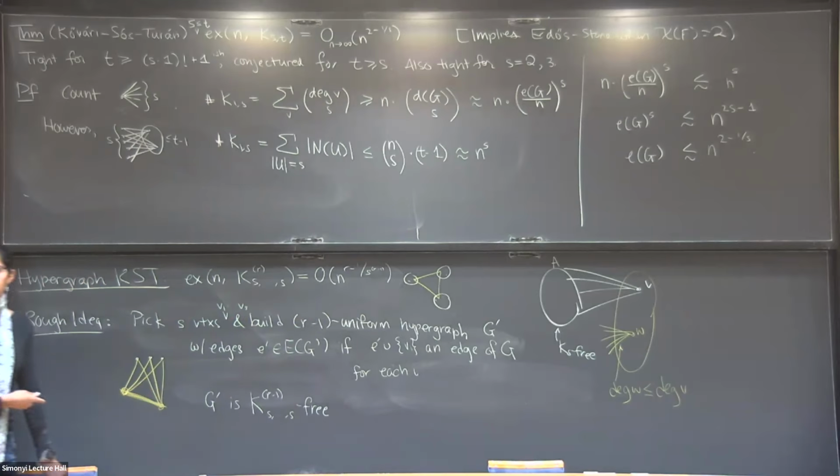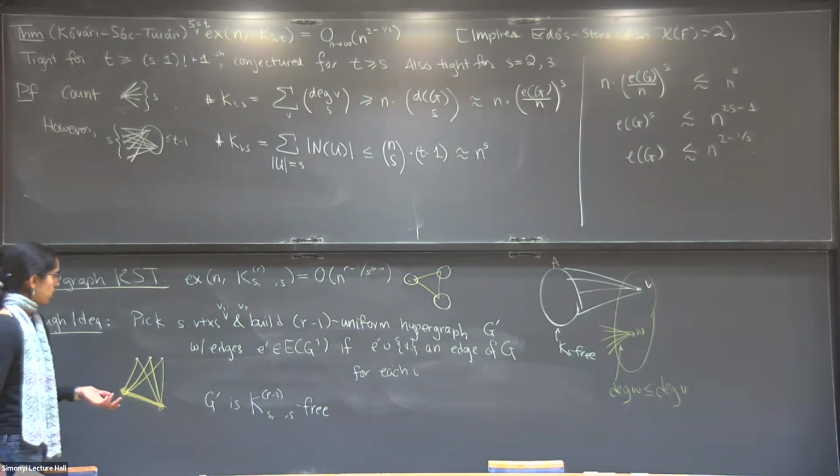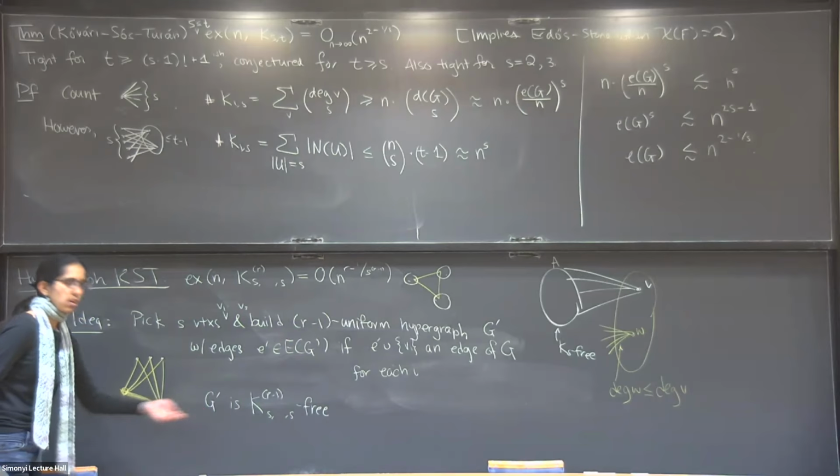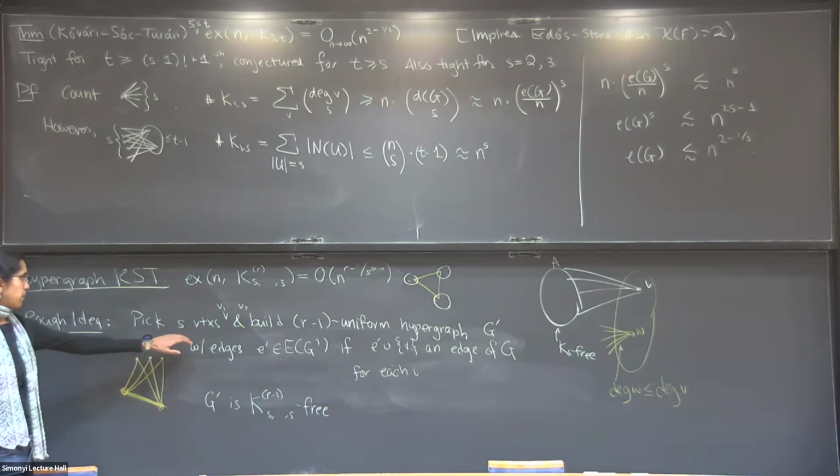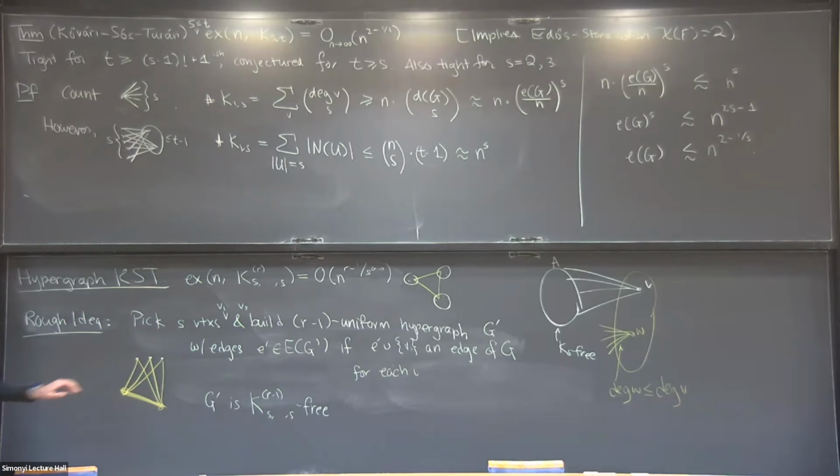Because if G prime had one of these structures, then G would have the structure 1 uniformity up. And you essentially induct and you count the number of edges in G prime if you picked a random collection of S vertices, and you do one of these same convexity tricks that we've been doing a lot of. So in the interest of time, I'm not going to say too much more about this proof, but I'm happy to take questions since this is a very useful result.